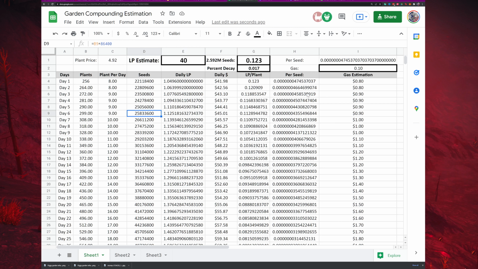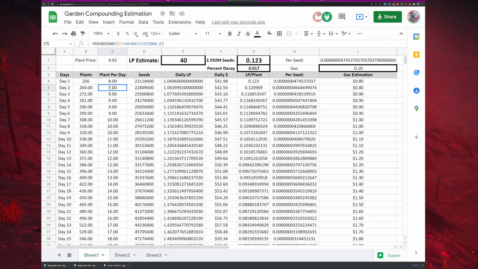One change that I've just made is I saw a comment suggesting the gas estimation, so we've added that in. What this is based on is the plants per day. So we're just doing a quick estimation if we were to compound on every single plant, and if we use this value here in I2 as the estimated gas, which I've seen be about 9 to 11 cents, you can put whatever conservative amount you're seeing here.